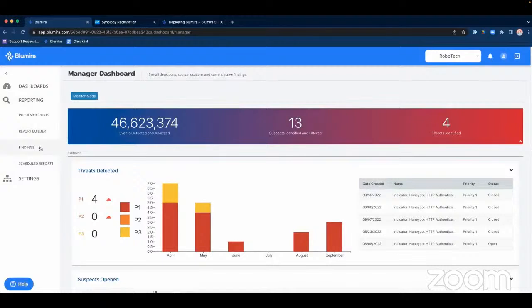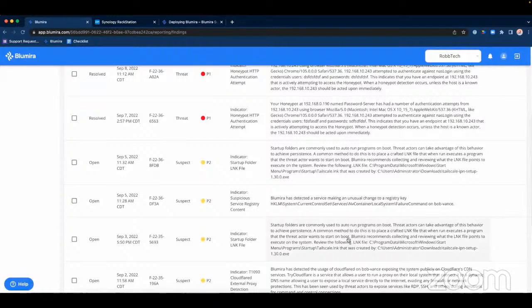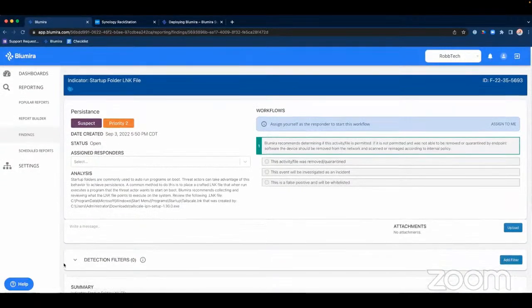I do want to talk about a new feature here at Blumira, and again, how we're driving the battle against false positives. So I'm going to go into a startup detection. In this case, we are talking about Tailscale. And let's say Tailscale is a known good program and that you use legitimately.